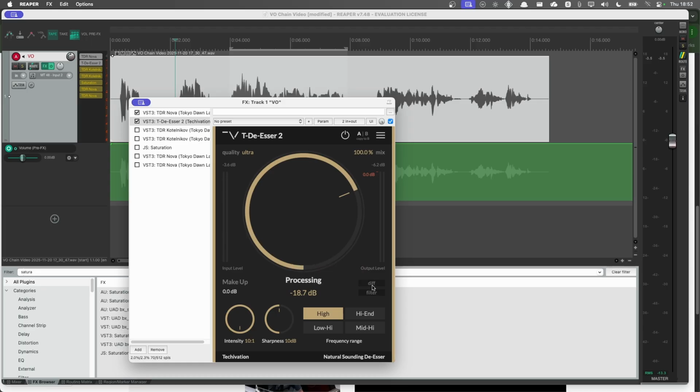And what we can do here, there's a diff button here, and this can actually tell us what it's removing. And this is quite useful. If you have an option to listen to the difference, it's going to show you what it's cutting out. And like that, you can make sure that it's not cutting out any of your dialogue or any of the detail in your voice, and that will help it retain its more natural sound. So let's listen to it.